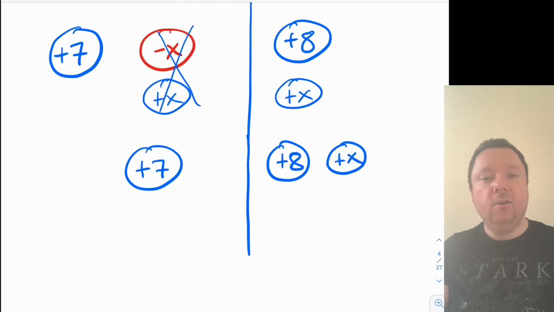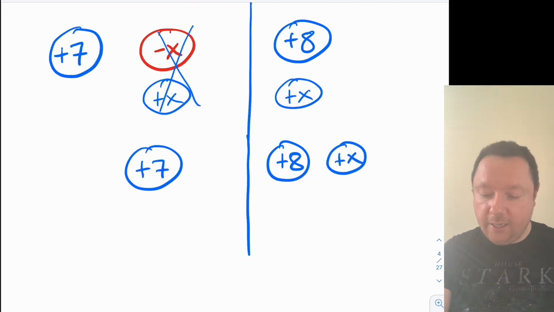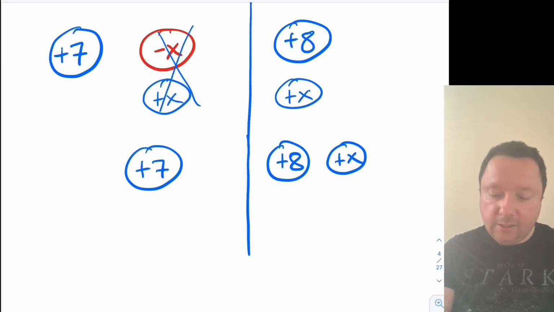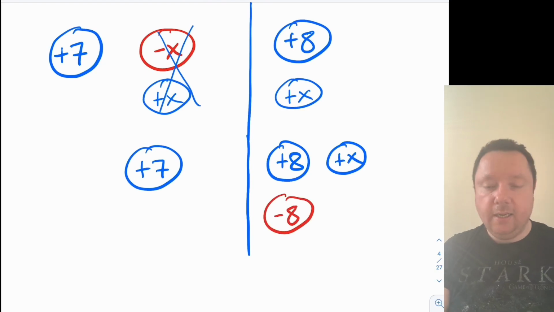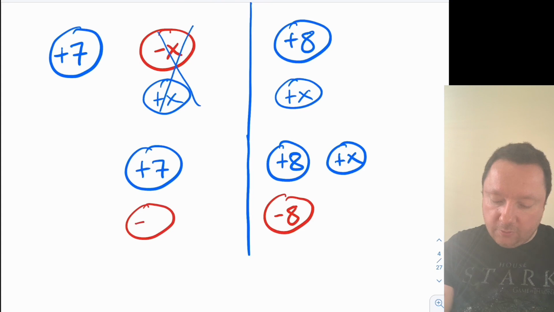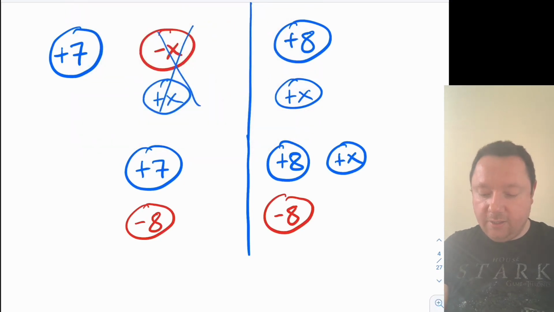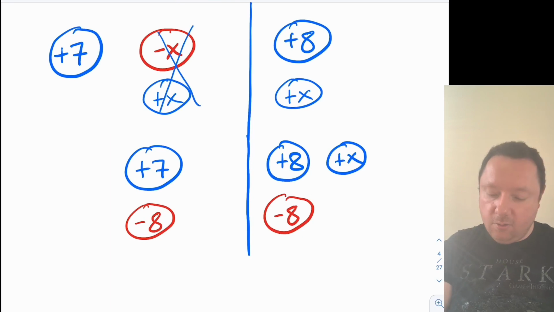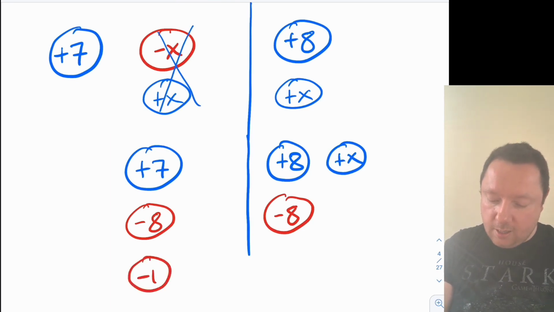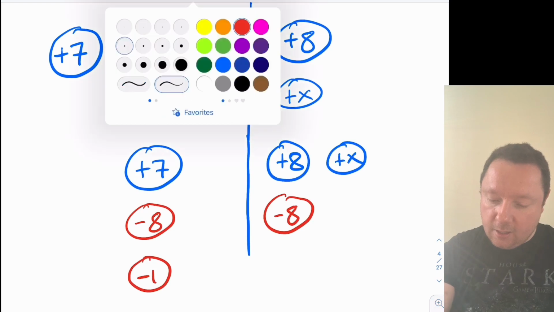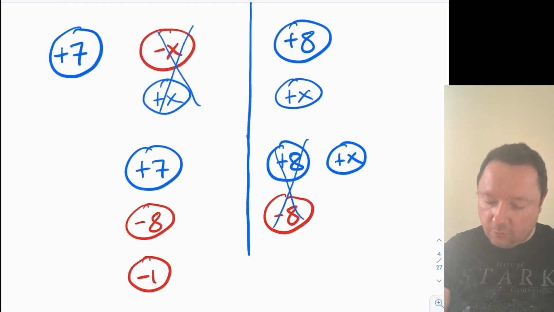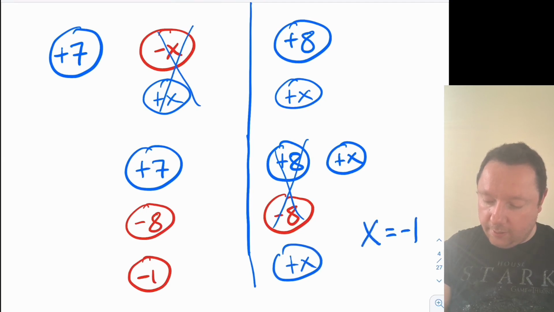And now it looks like it looked before, so we can start doing what we did before by taking away the number which is next to the x. So we've got plus 8, so we can do the opposite of plus 8 to get 0, which is negative 8. Negative 8 on the other side. So that leaves us with, I'll keep the same colour actually, 7 take away 8. 7 take away 7 is 0, an extra 1 makes negative 1. And on the left hand side, we're gone, so I've just got a plus x. So in this case, x equals negative 1.